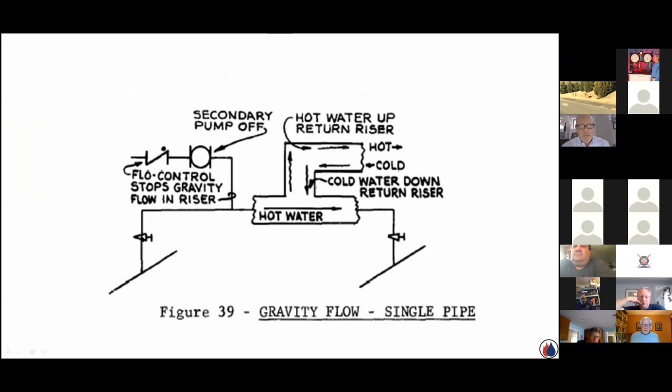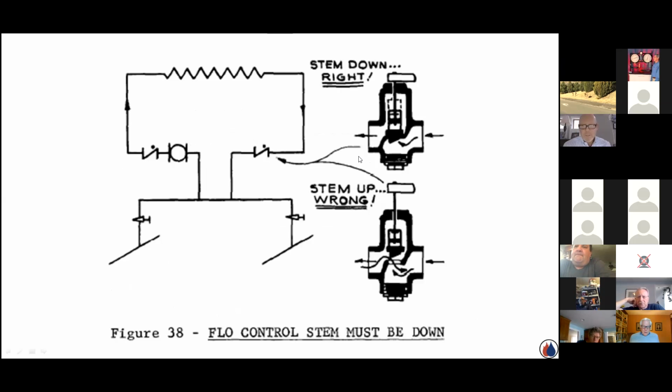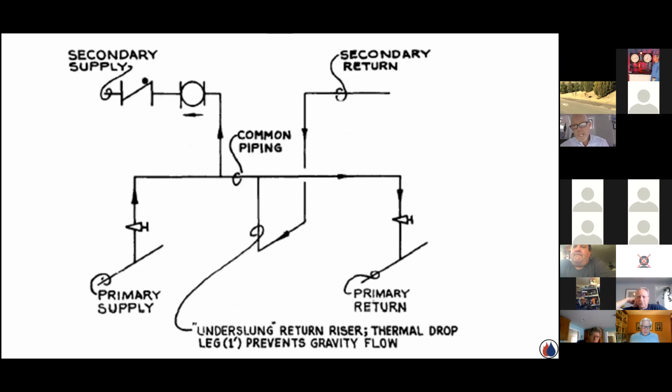On this example here, I have hot water constantly moving across this crossover bridge into the return. It's another whole subject we talked about earlier this week, primary, secondary. And what they found was this hot water constantly going across that set of T's. They didn't have an issue here because of the flow control valve, but they had this open circuit and you could get heat migrating. It wasn't a pumped flow, but just heat would go to cold. And so to prevent it, they added that flow control valve, or another option was to build this underslung thermal drop, this thermal leg. So in some examples you come across, it's not every day.